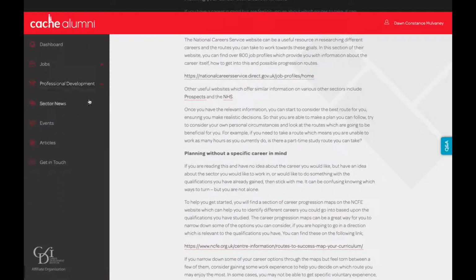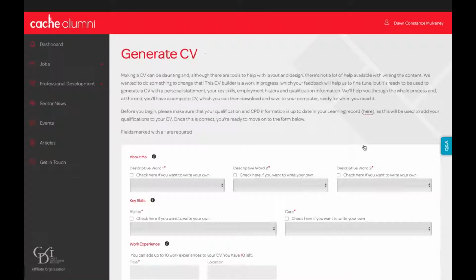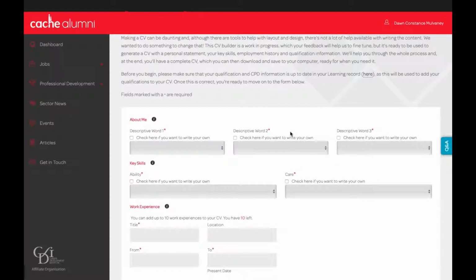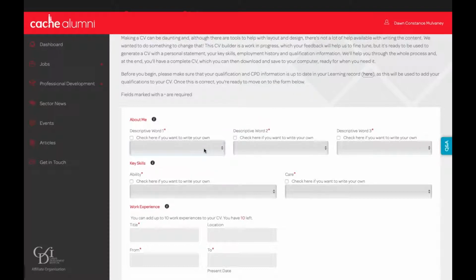As well as the information and advice around careers, cover letters, and CVs, we also have a Generate CV tool. So our tool is slightly different to the things that you might have seen elsewhere. It's not a template that people have to edit that's really far removed from their actual real life. It's a supportive CV builder. So when you hover over this eye, it tells you what that section's for, and how you can navigate it.